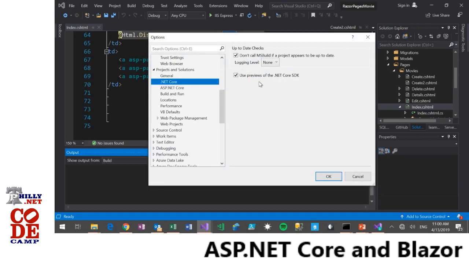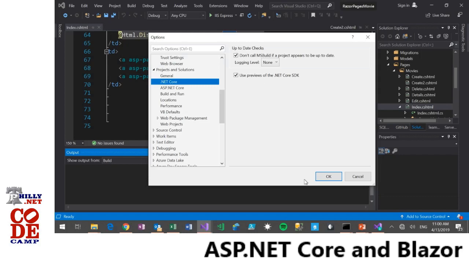It doesn't harm anything to read that. You have to check this little box. Once you do that, it says, yeah, I'm daring enough to actually use pre-release bits, and I want to do some testing on the next version of .NET. That little box is what makes that light up.